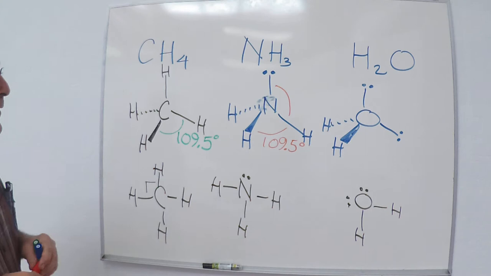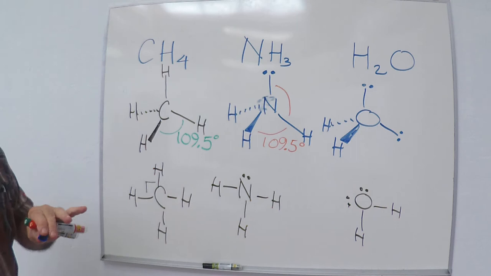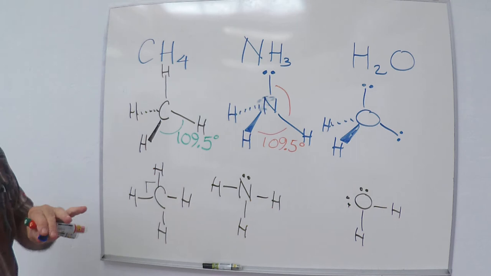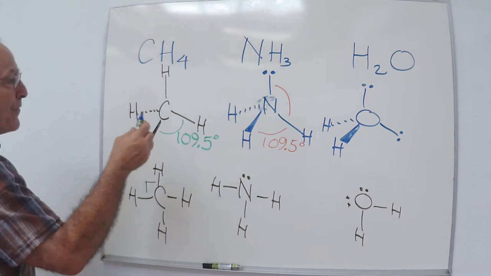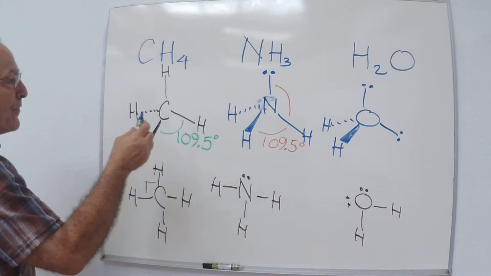Now, there's a name for this geometry. This, by the way, is called electronic geometry, where we incorporate all types of electron pairs. There is a type of geometry called molecular geometry that is a subset of electronic geometry, but you must determine electronic geometry first, because the lone pairs also have an effect on how the bonds will arrange themselves in three dimensions relative to each other. The electronic geometry of this shape is called tetrahedral. It's a four-sided pyramid.